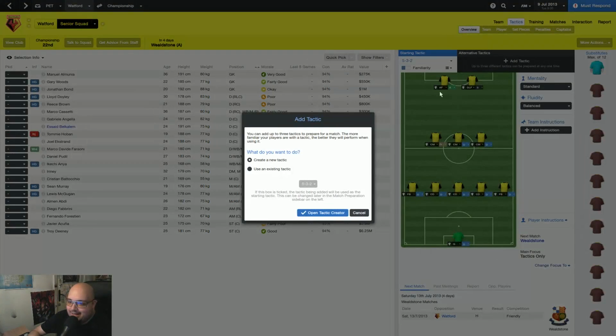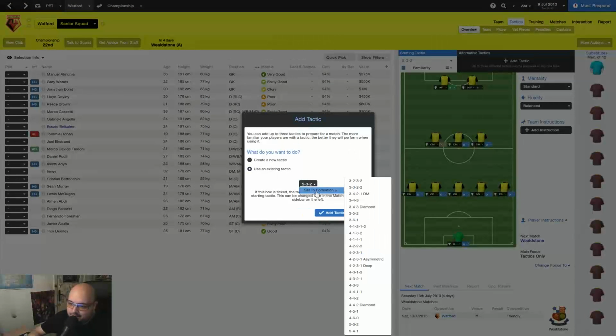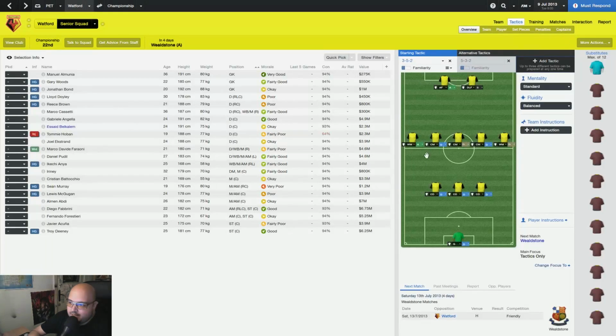So let's create a tactic and put it like this. And then we will basically take this one like this. And then we will change this dude to a defensive winger. I will change the tactics some other time. But this is the position with Faraoni here, with Pudil and Forestieri here. Faraoni here, Pudil here, and then three defenders. It might be interesting. I do have to see. But this is how we are going to play.